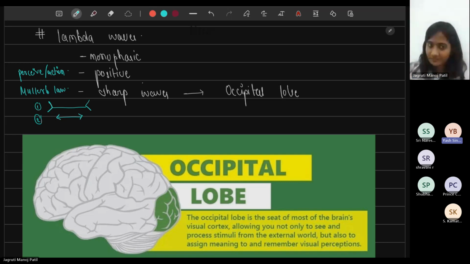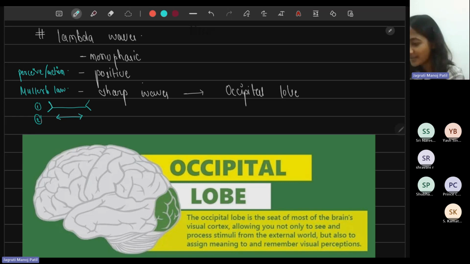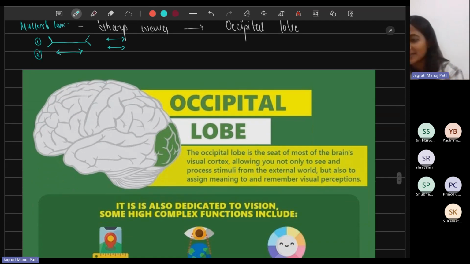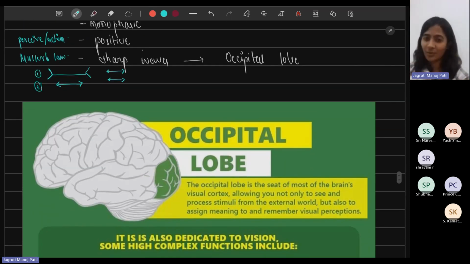First is longer. Okay, if you see the first one, you do it like this, and take the second one, do it like this. So actually, the way you perceive things, both are the same. One is tilted outwards, one is tilted inwards. That's it. The length of both is the same. So that's how our occipital lobe is involved in what it does. This was given by Muller. No need to pay more attention to it.